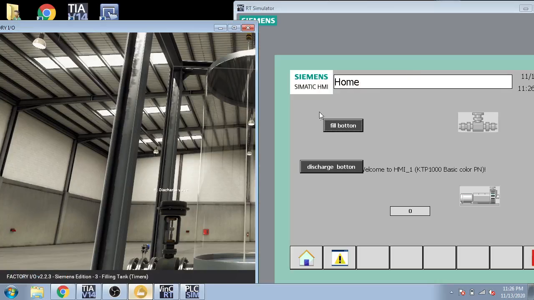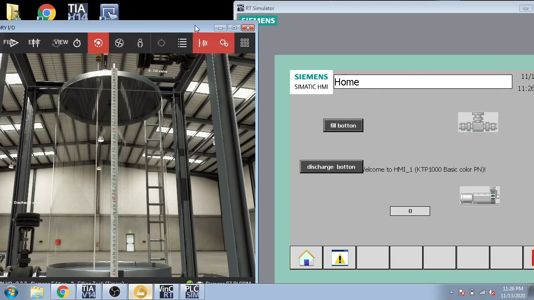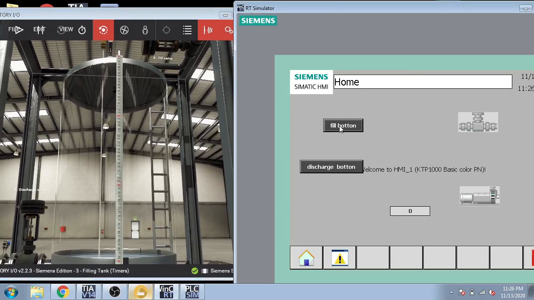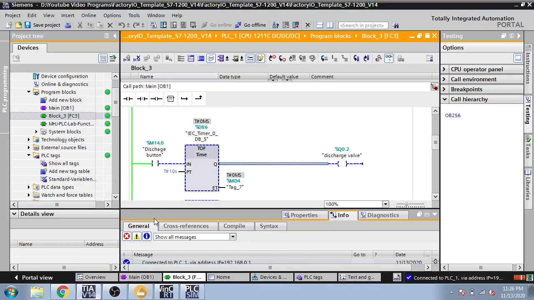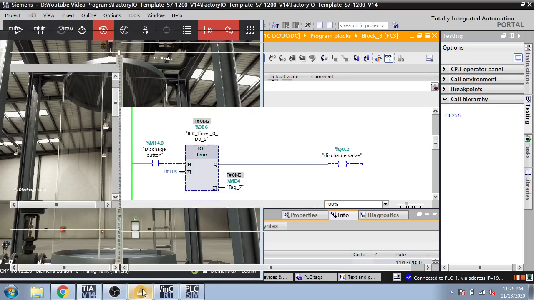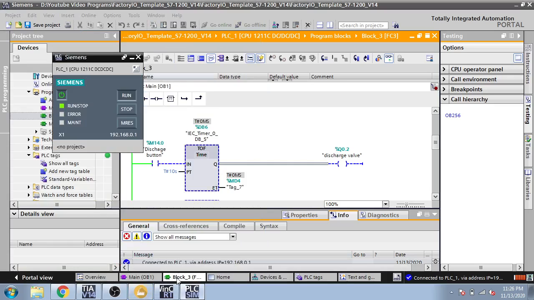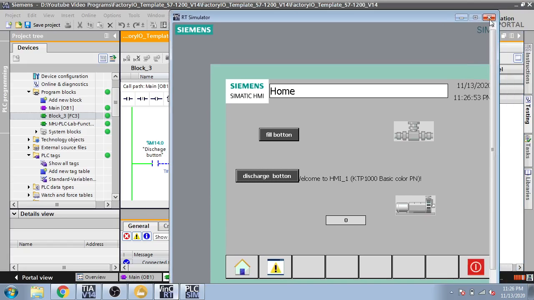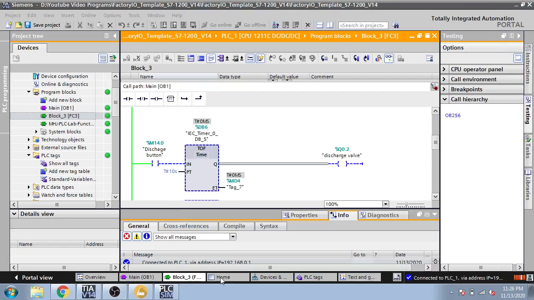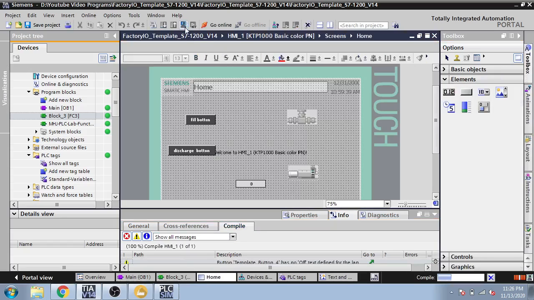Now I just again make it small. There, start a fill button. Well, that's not working. I just need to again open it.